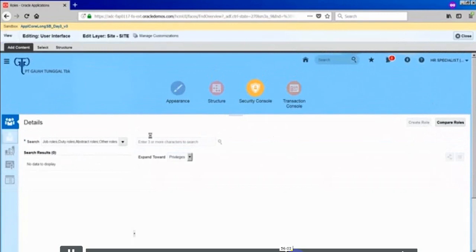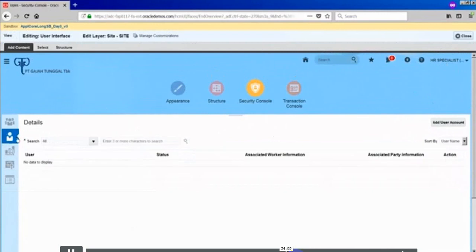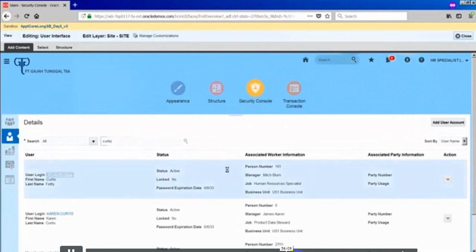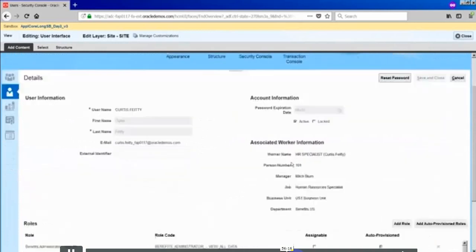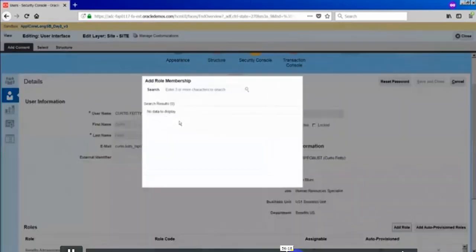Let us say I assign those two roles to the user. I'm going to the user screen, to Curtis Fiat, and now I will edit, and I will be adding both roles.